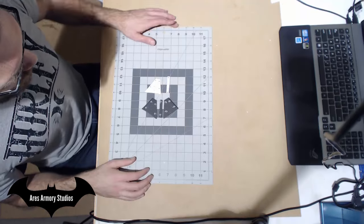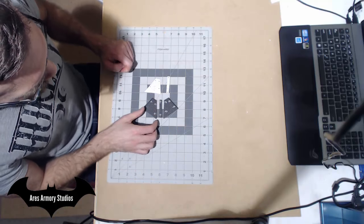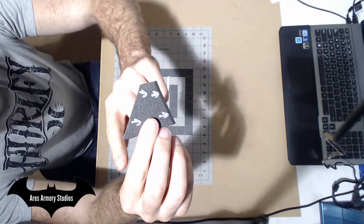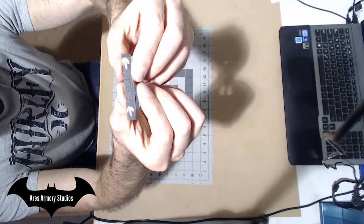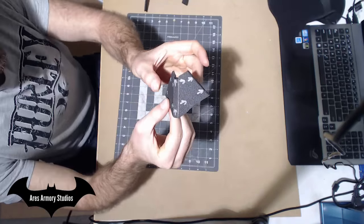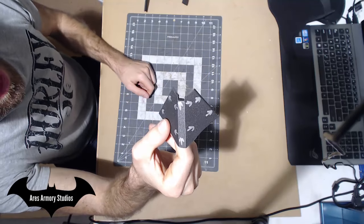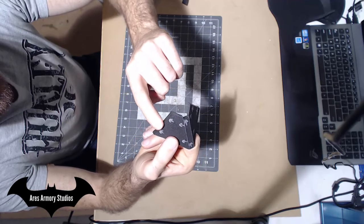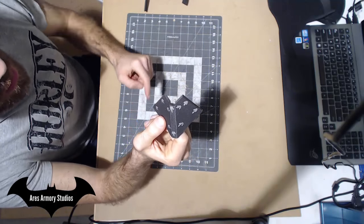Now we'll work on making the nose. Here are the nose pieces cut out — patterns C8 and C9. Be mindful of your 45 degree cuts: this one angling out, this one angling in, this one being a mirror of that one, and on the bridge of the nose. Now I'll glue them together. Here is the nose all glued together. You'll notice the nose bridge is a little short — that's part of the design. To start gluing this to the head piece, I added a few layers of glue here and on the side, but not up on the top of the nose, just in the center.